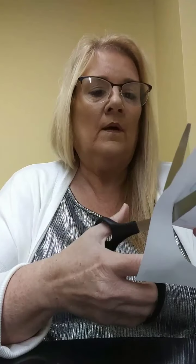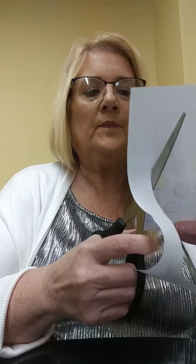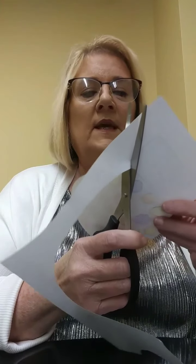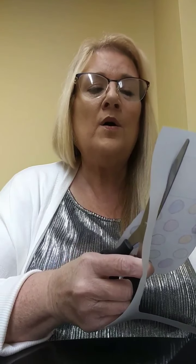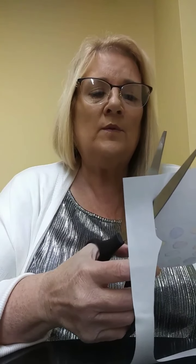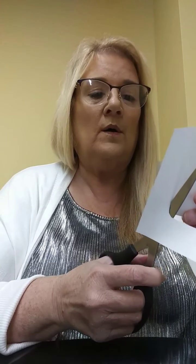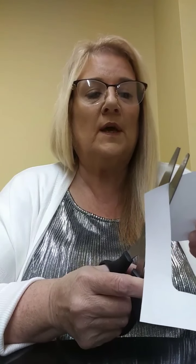And after you've got them colored, take and cut them out. Mama's got this one cut out, just a little bit more. Also, if you have some sequins, some pom-pom balls, whatever you've got at home — some stickers — you can take and decorate your gloves. So you don't have to just color or use markers; you can use anything that you've got at home to put on.